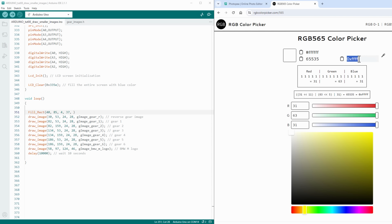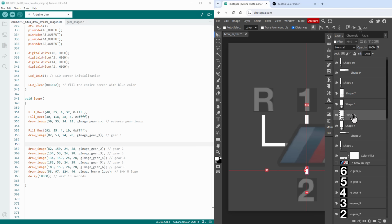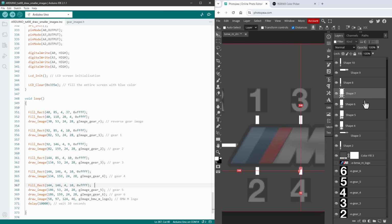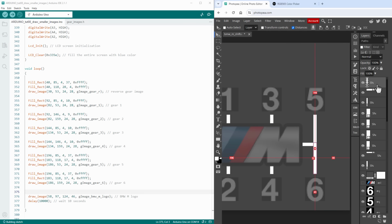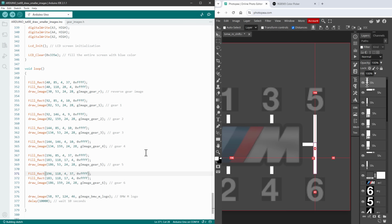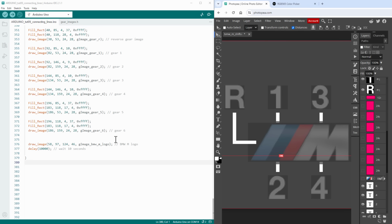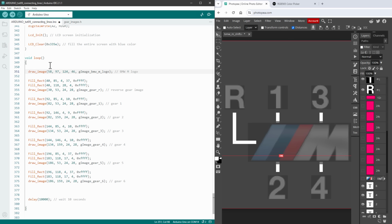I'll probably go with the hexadecimal value, so this is the color, and then I need to do the same thing for each individual rectangle, so let me speed it up a little bit for you. Again, the gears number 5 and 6 both have two rectangles, even when the middle one could be shared, but I will tell you why I am not doing it in a minute. Now, since we draw this line over our M image, we want to first draw that image, so BMW M logo first, and then all the rectangles and gear images.